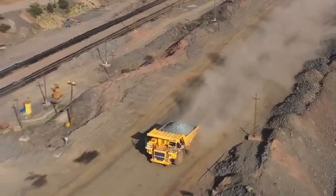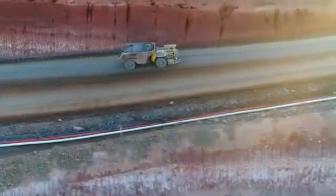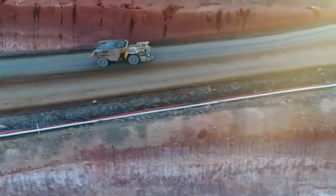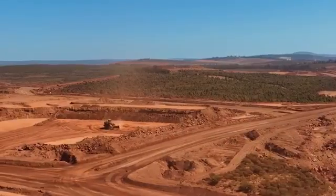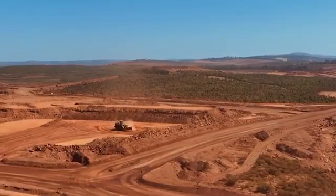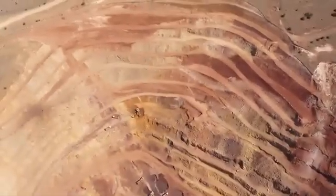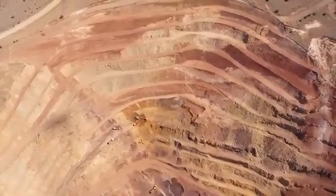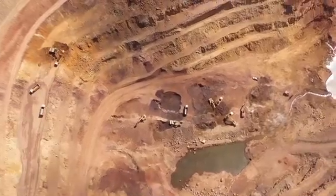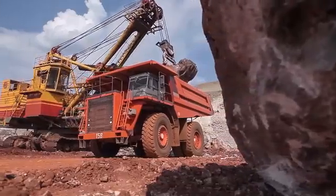and manufacturing sectors worldwide. The mine is a source of revenue both for the state and federal governments through taxes and royalties, and it's also provided tens of thousands of jobs, both directly in the mine and indirectly through the associated industries such as transportation, equipment manufacturing, and services. The town of Newman, originally established to support the mining operations, has grown and developed alongside the mine and has hugely benefited from the economic opportunities provided by Mount Whaleback.